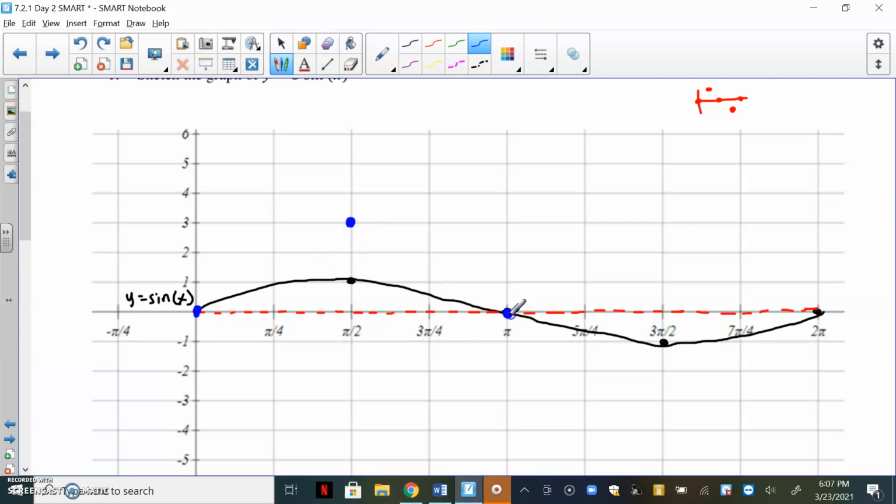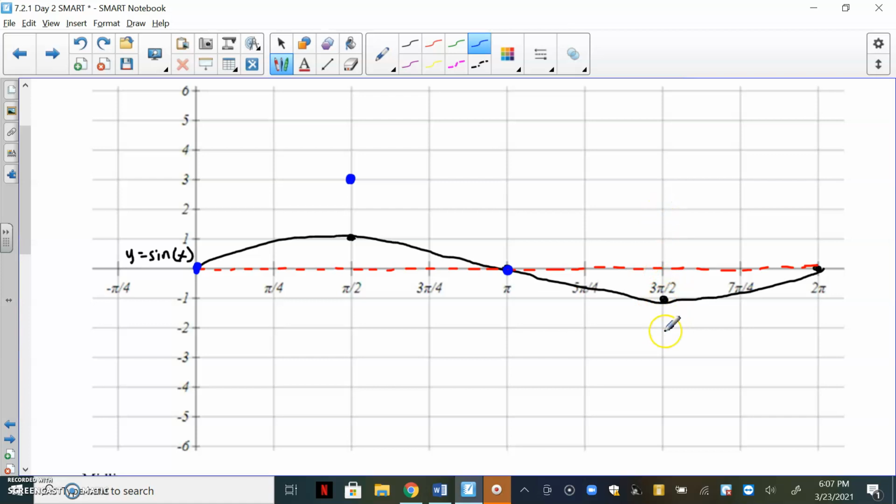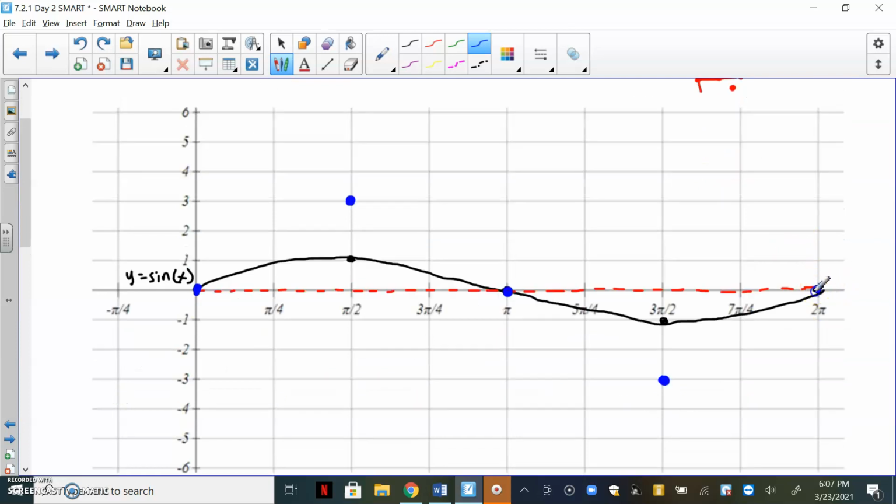Okay, then I go back to the middle based on this. My next point is down below. So just like how the highest point was 3 away from the midline in the positive direction, my lowest point will be 3 away from the midline in the negative direction. So 1, 2, 3. All right, and my last point, if you look at my 5-point pattern, ends up right on the midline. So now that I've made my dots, I can draw my curve.